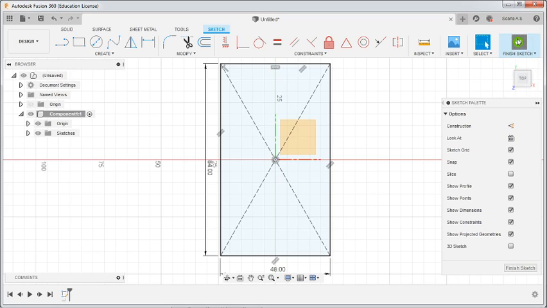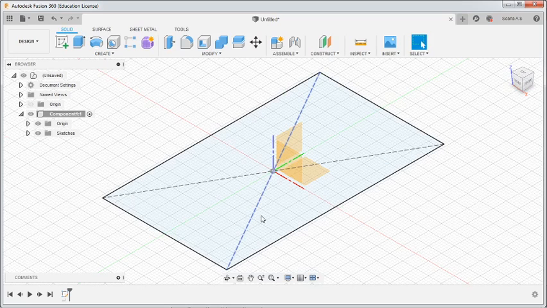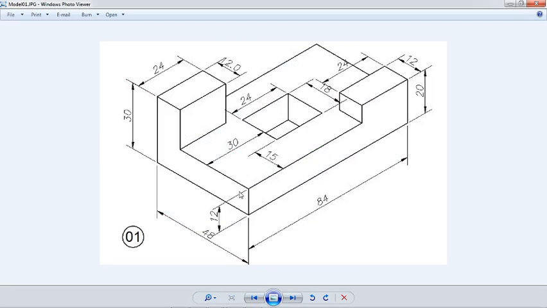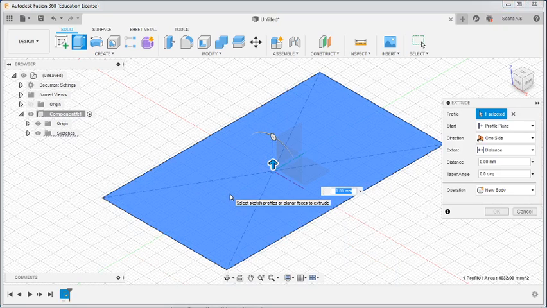Then finish sketch. Then the extrusion height is this 12 mm. So extrude, select the sketch and give 12. Then OK.